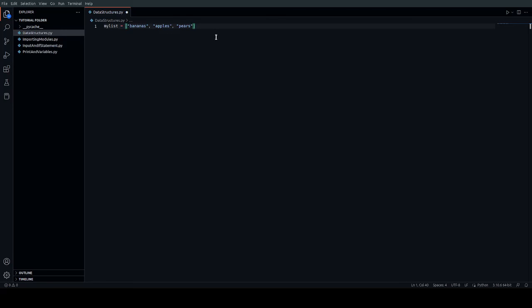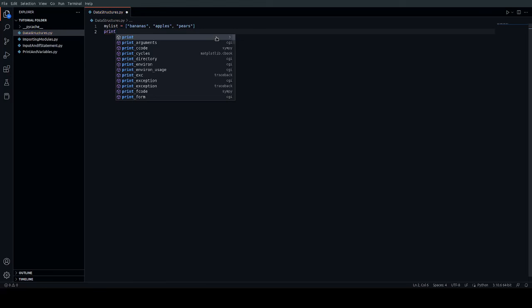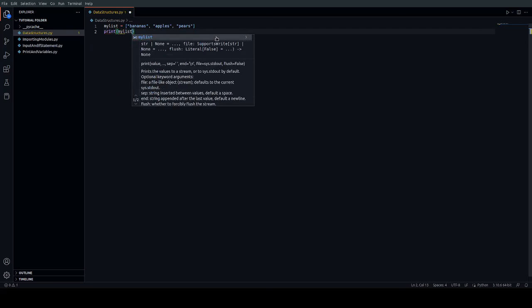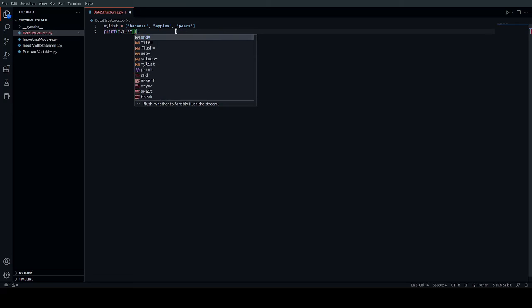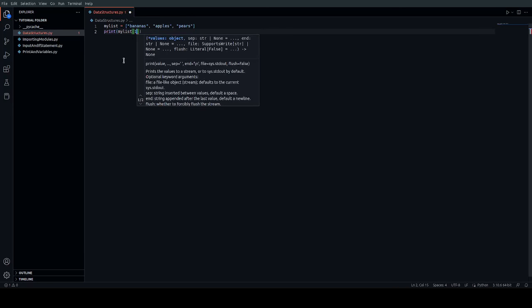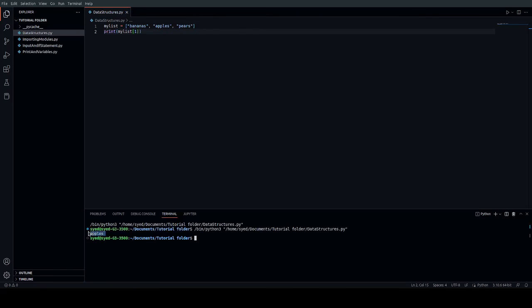And let's say if I want to print apples, I'll just print my list, I'll put a pair of square brackets, and I'll refer to the index, in this case index 1. And then that will print just apples.